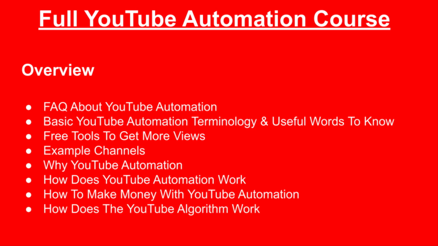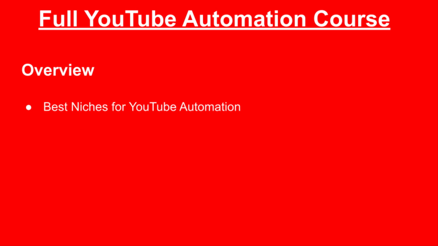And after that, I will explain to you how the YouTube algorithm actually works. Because without knowing how the algorithm works, you won't be able to beat the algorithm. The algorithm will beat you. So you have to understand how it works. We will also be talking about the best niches for YouTube automation channels, so you don't have to wander around thinking, should I start with the cats niche? Should I start with the golf niche, the finance niche, the crypto niche, or what should I do? So I will just tell you which are the best ones and you will just choose one of those.